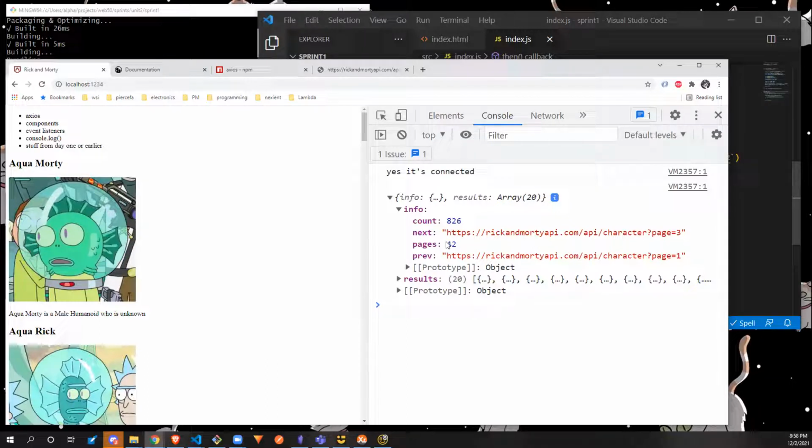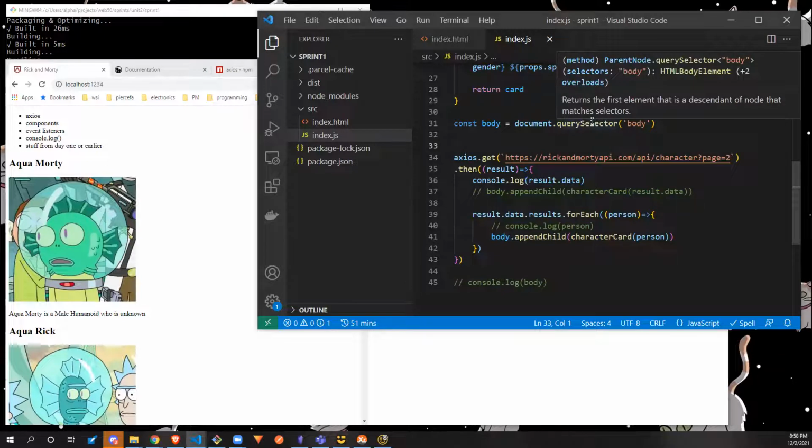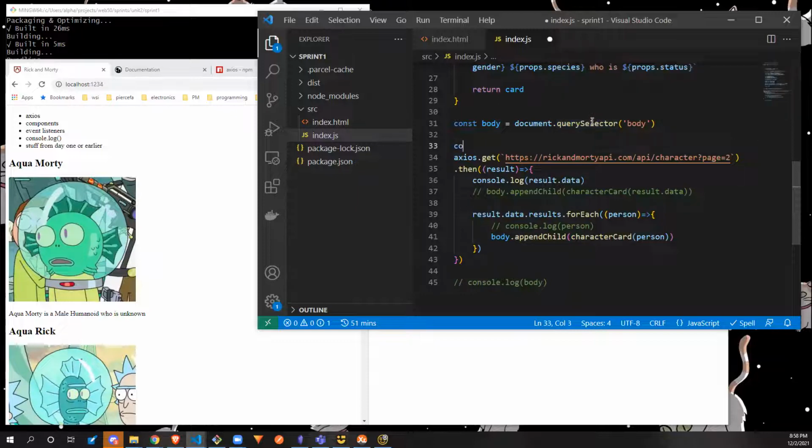Say your pages is 42. What we might do is make a function that holds this axios.get, and it allows us to pass information into this axios.get. We'll say page generator, and then URL.